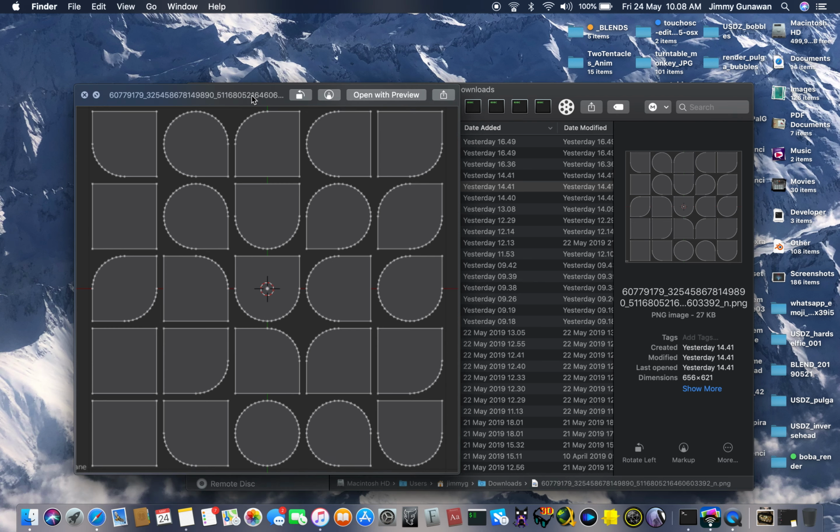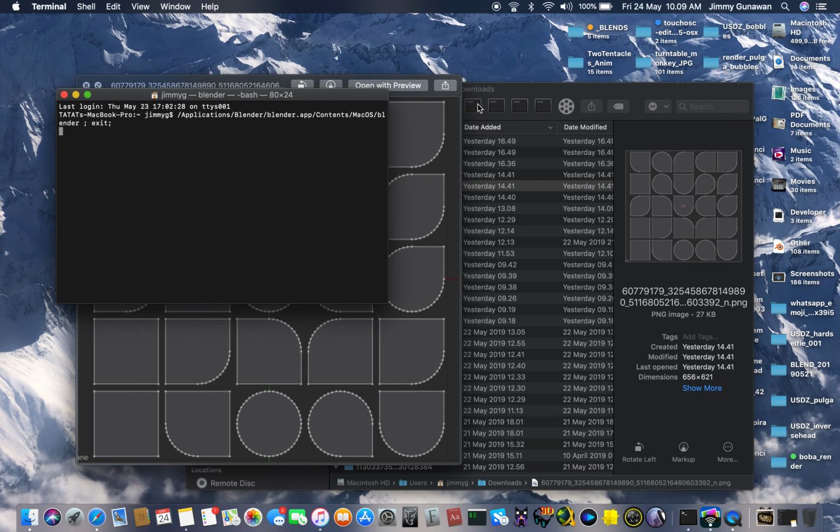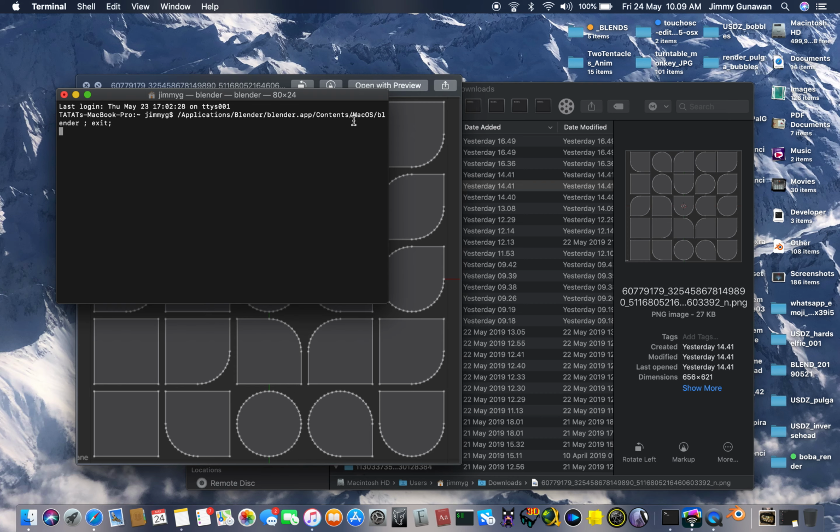Oh, before I start, maybe we analyze this shape first. So you can see the shapes. If you look at it, it's probably based on a square, and with the square, it has some rounded corners. Sometimes you have rounded corners on everything. Sometimes you don't have anything. Sometimes you have them only on a certain corner. So I think it should be pretty simple to make, but I will show you how I made it.